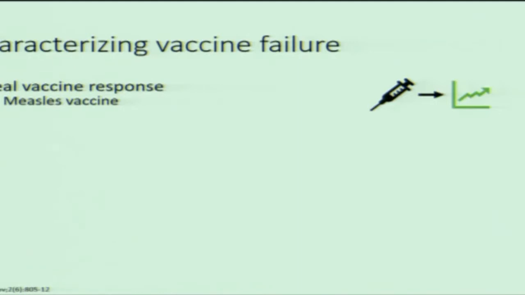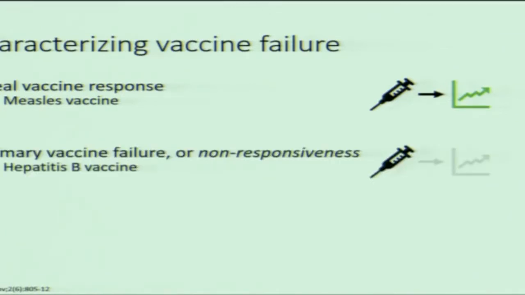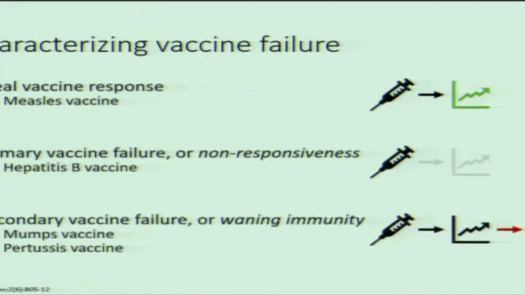And a good example of this would be measles vaccine, which induces lifelong protective immunity in the vast majority of individuals. Primary vaccine failure is where you give the vaccine, but there is essentially no immune response. And the situation in which we encounter that most frequently in our population would be hepatitis B vaccine, for example, where we give the vaccine and the person has not developed the appropriate antibody response to the vaccine after a standard dosing series. In contrast, secondary vaccine failure is where you mount an initial immune response, are protected, but then that response wanes over time to the point where you are no longer protected from that pathogen.